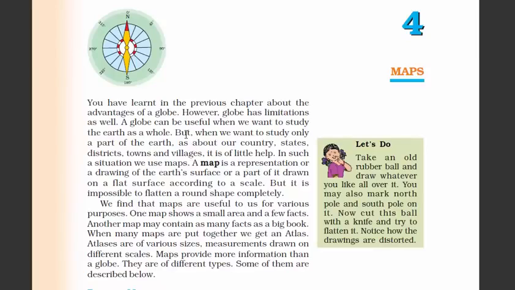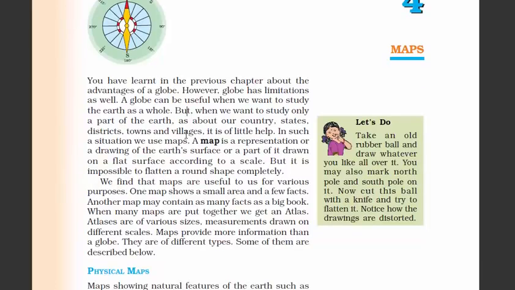Chapter 4, Maps. Page 1. In the previous chapter we read about globes, its axis, and how it affects our day, night and seasons. However, a globe has limitations. If you want to study only a part of the earth like a country, state, district, town and villages, maps are useful.